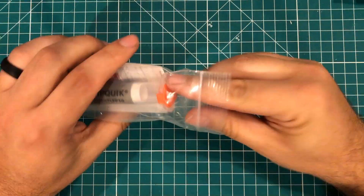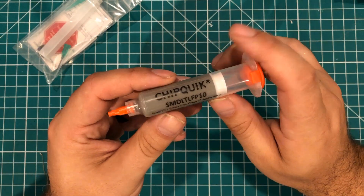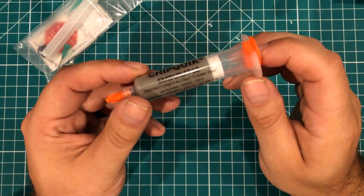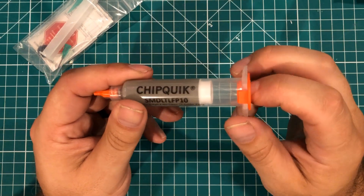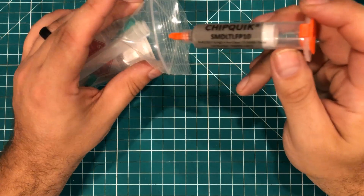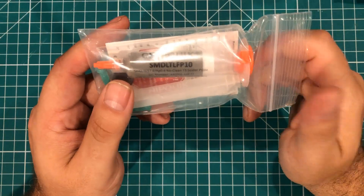This is some Chip Quick solder paste. I got some other solder paste recently and really liked it, but this one in particular is a low-temperature no-clean solder paste. I got this for doing SMD work where I'm going to be trying to bake it in a toaster oven. I could have gotten it in a larger quantity, but it doesn't actually last very long — about a year — and who knows how old it is by the time you get it on Amazon. For the projects I'm doing I'll get six months to a year out of it. This stuff is supposed to be really easy to work with and forgiving on heat plate and toaster oven applications.